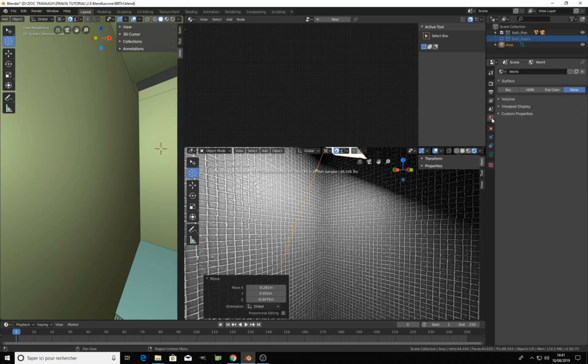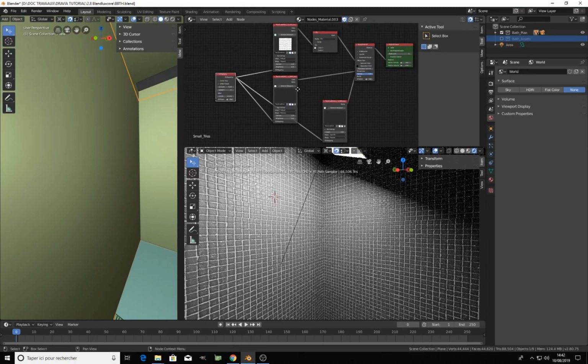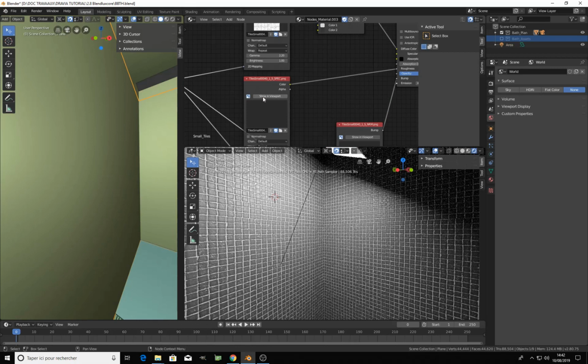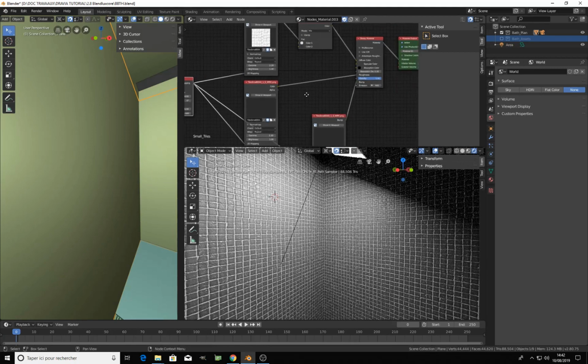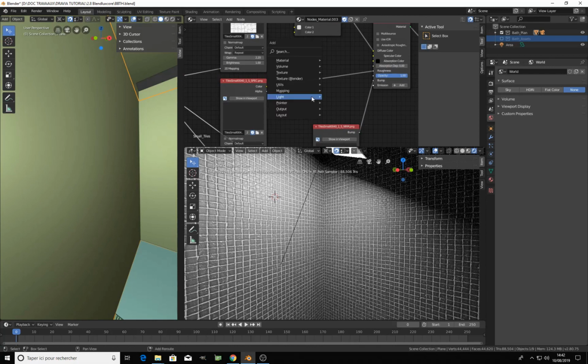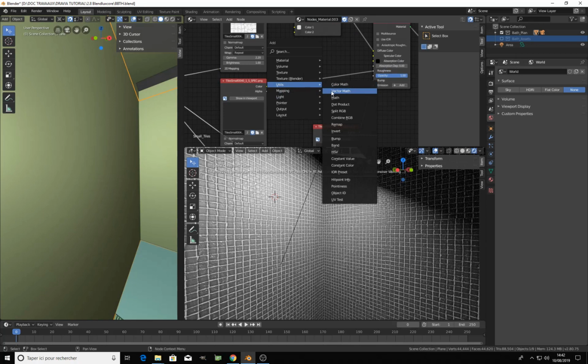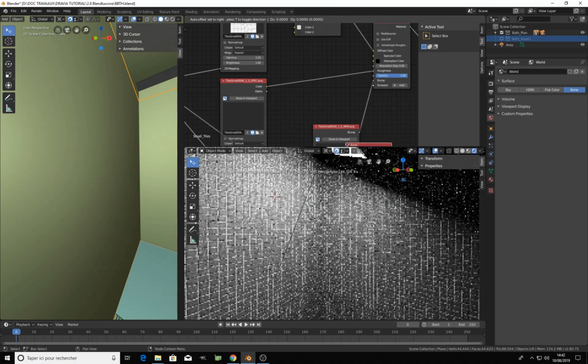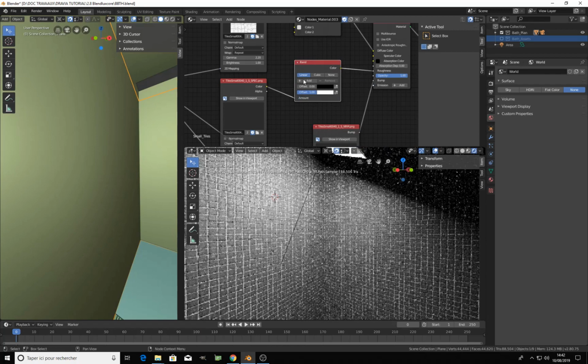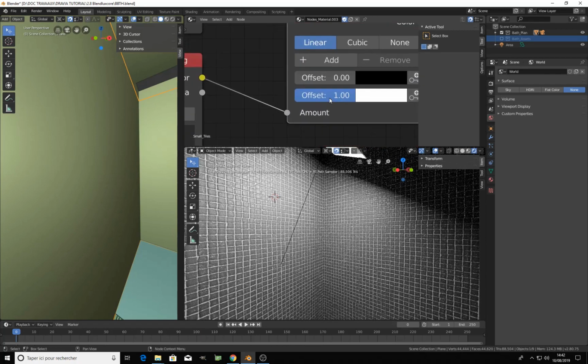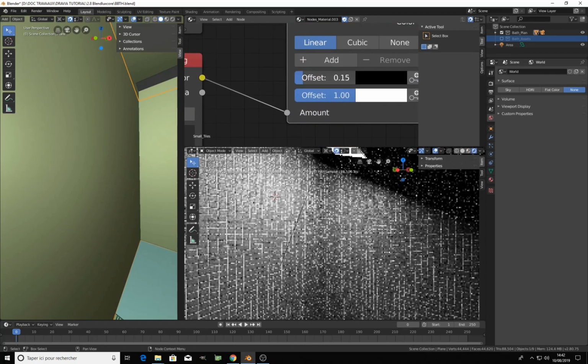So okay, as you can see, our tile are not very reflective, so we come in the shader panel again with the tile selected. We need to go in selection mode, select the tile, and what you need to do is to have a color ramp between your roughness map and the plugin. So the color ramp node in Luxcore is colored band. Okay, so use band, and you increase this one.